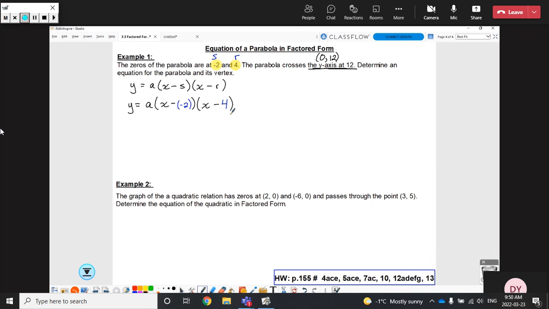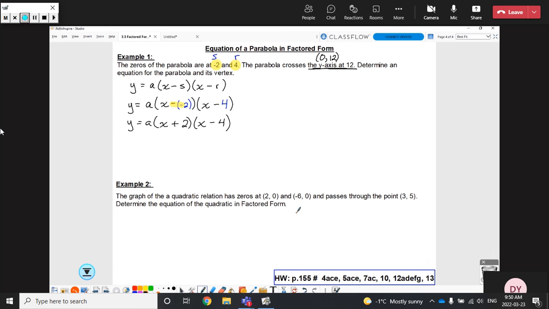Agreed? Okay. Now, this is sometimes the strangest part. See this, what's going on right here? If we're going to simplify this, you already can kind of see what's happening. This is going to simplify to x plus 2 and x minus 4, right? It has to. When you subtract a negative, it's like adding a positive. So that's kind of the reason why if we're going to grab the zeros out of a factored form, they kind of change their sign. That's what's happening in there.